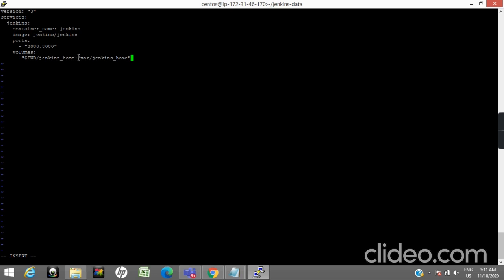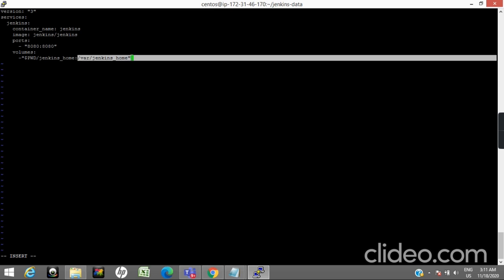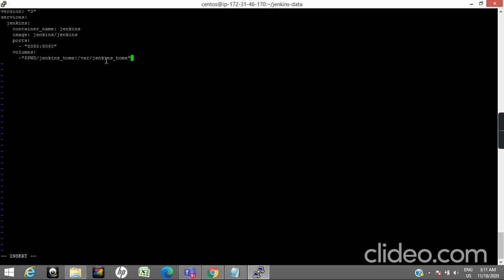By default Jenkins uses this path to store the data, but what we are mentioning here is that whatever is under var Jenkins home, just copy or sync it to our PWD, like Jenkins. Our PWD means we have created one directory, Jenkins data, right? Up to that is the PWD.